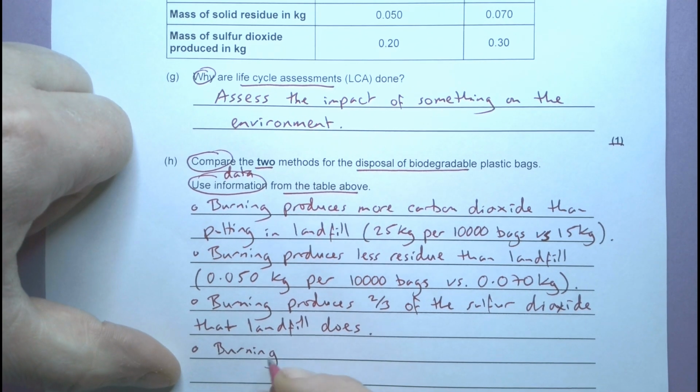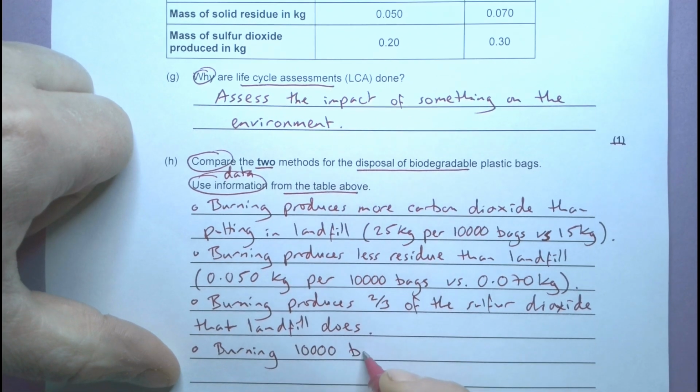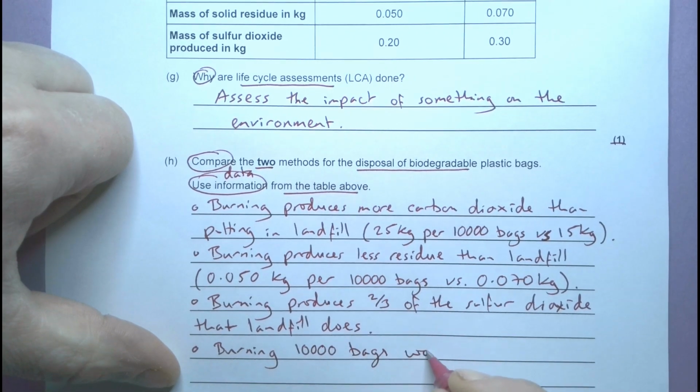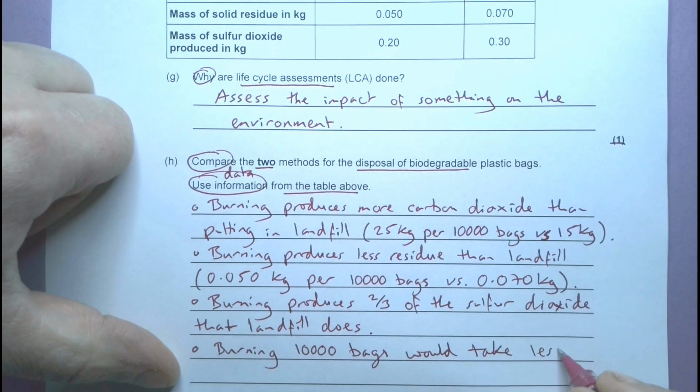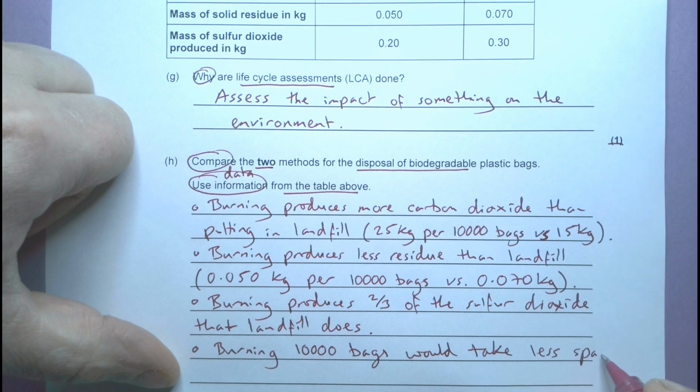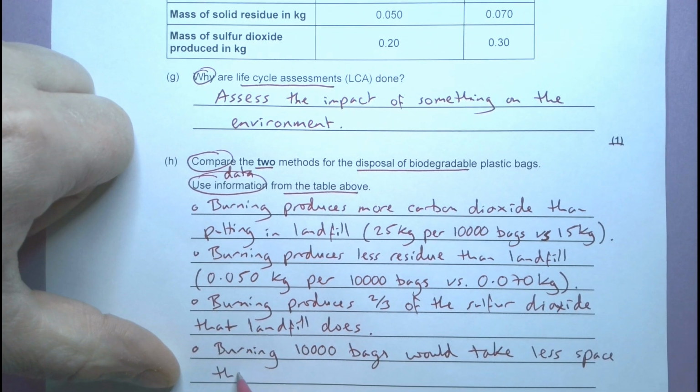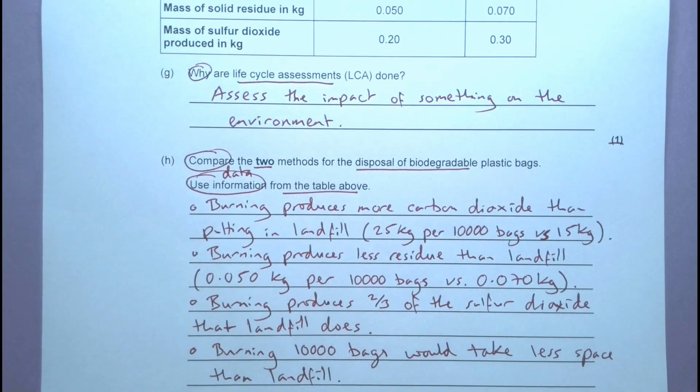So burning 10,000 bags would take less space than landfill. Okay, so I'm going to add a bit of my own knowledge there as well, because I need to make sure I've got enough things to fill all 4 bullet points.